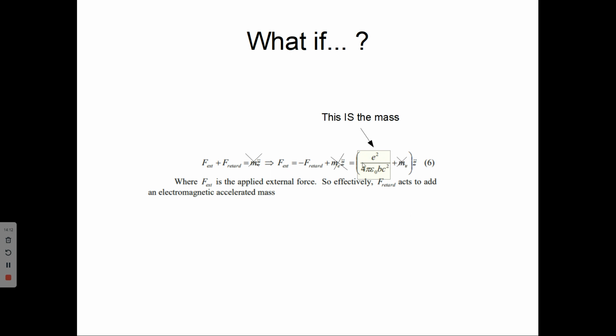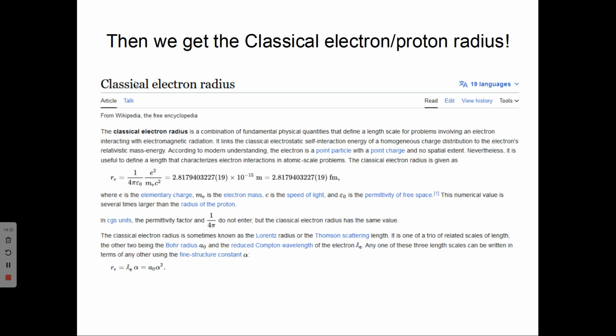Or essentially taking this expression to be equal in magnitude to the conventional mass. So we equate this with this. And the question is then, well, which radius would we get if we take this equal to that? Well, then we get the classical electron radius. So this is practically the same expression as the previous one, where M and R, which has the letter B in the previous formula, have just been switched in position here.